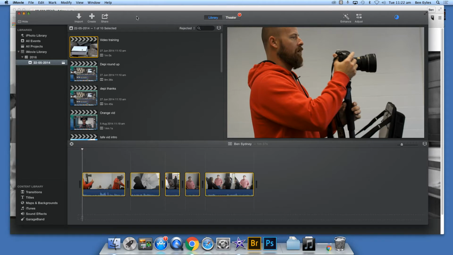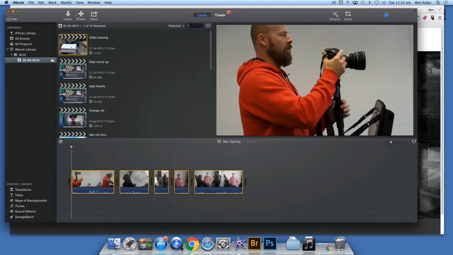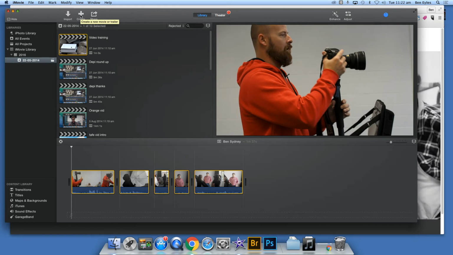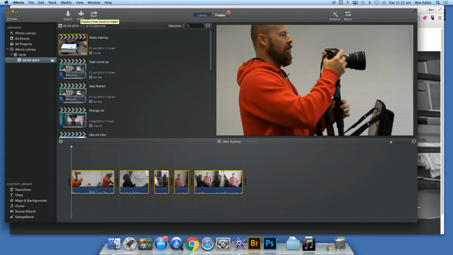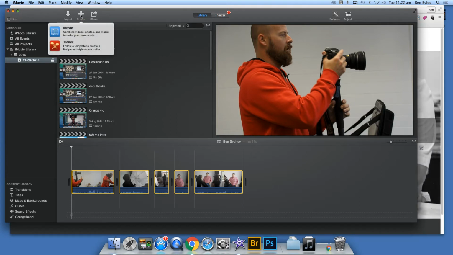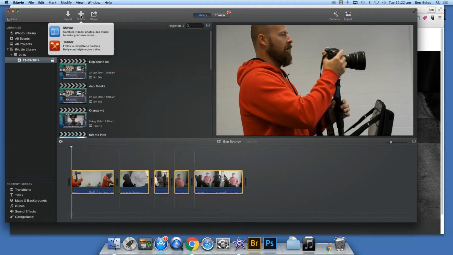All of that, of course, is dependent on this little button here, the create button, okay? So if you don't have a timeline yet, it's kind of hard to drag your clips into it. But when you hit create, you'll see a little speech bubble pop up there, yeah? What's it say, Vince?